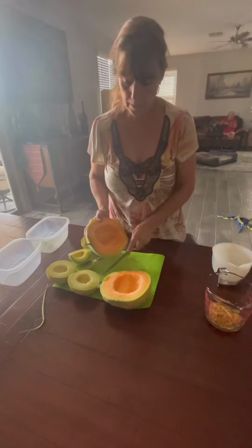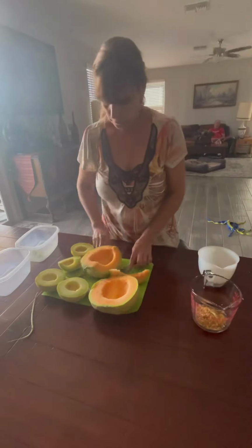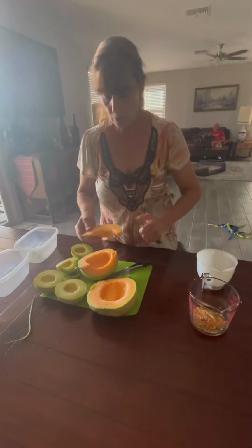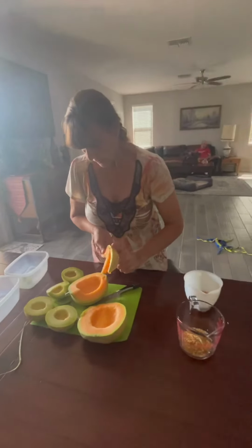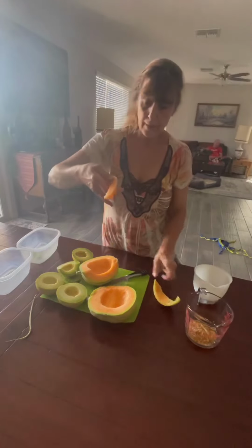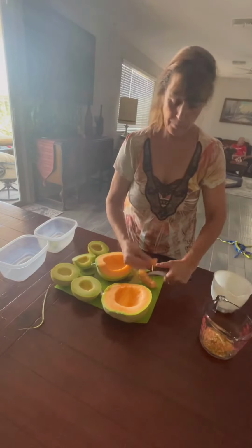The Crenshaw melon, which is a cantaloupe that I love, has such good flavor. It's so sweet. It's always cracking. They always crack. But this guy, look at that. Look at all that meat. And let's see.